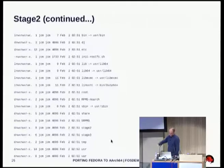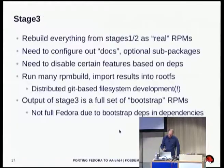So here's a kind of example output of the work in progress, what the directory structure looks like. It's a standard Fedora system with a few extra directories in there, which can be booted. We don't have an init daemon yet. I won't rant about systemd, although people know I love to do that. It unfortunately requires the entire GNOME stack to be built before you can build it. So we're not booting with that today. We're booting using BusyBox and a few other hacks just to get something that boots.